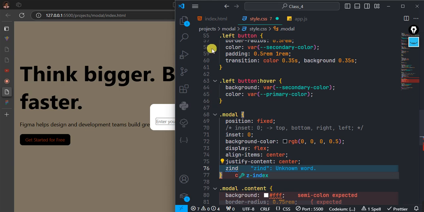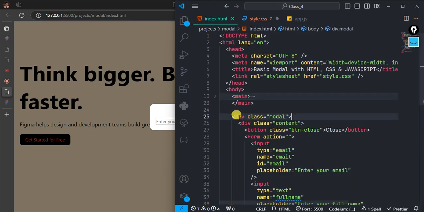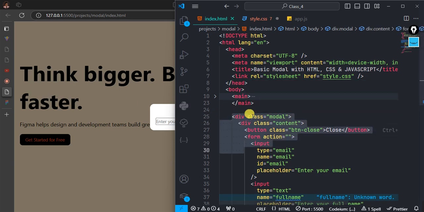But if you have any other one that is now being positioned and it is coming on top of this one, and you don't want them to be on top of it, what you can do is to add a Z index. And the higher the Z index, the more the element is going to be at the top of the other content. So if I give you like 999 here, it means any other content that has a Z index but is not up to this value is always going to be at the back of this modal. And this is what you always see on sites like that.